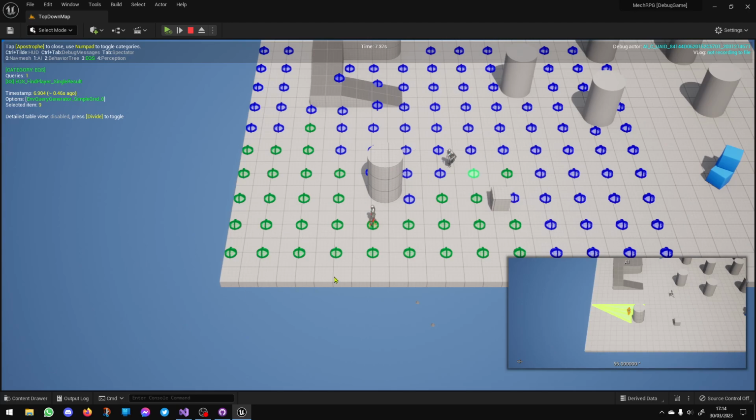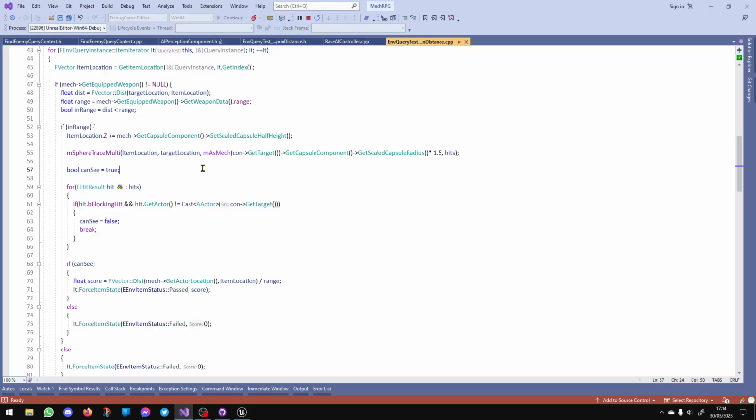And obviously we want to consider that we're colliding with things if we're approximately half our height upwards. So we could still technically see the player from behind low walls or something and still try and shoot at them. So that's what this is for.